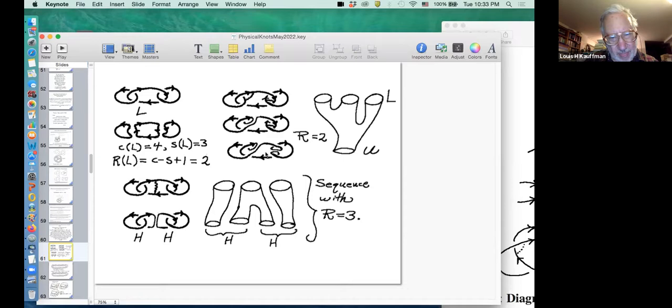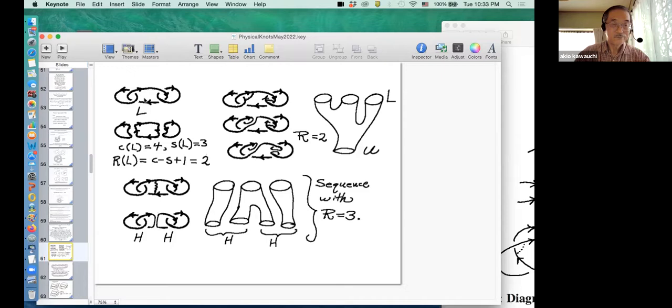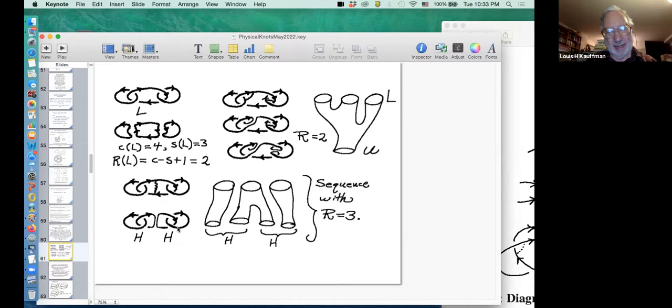But if you chose the wrong reconnection, it might get you a higher number. And I would expect that in an experiment, this would easily happen. So for example, if the reconnection happened along the middle circuit here, like that, we would end up with 2 Hopf links. And assuming that it didn't go backward, the Hopf links would each require a reconnection of their own in order to become unknotted. And so we would get to unknotted things in 3 rather than 2 if we did it in the wrong way. So as you see, there are a lot of experiments, and one can think of cascades of reconnections and the various reconnection numbers that will come out of the cascades in doing this sort of thing.